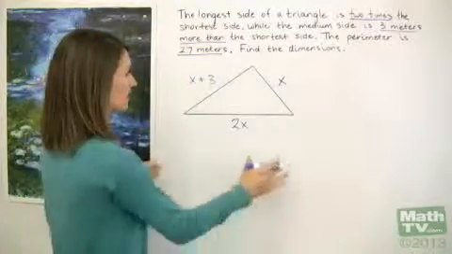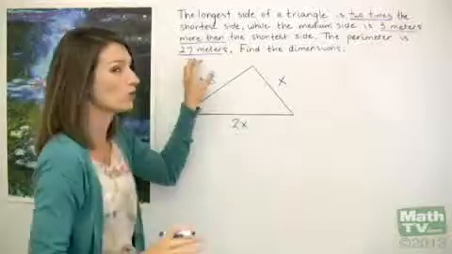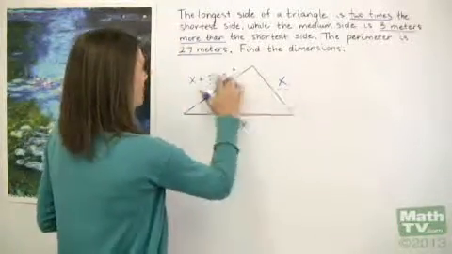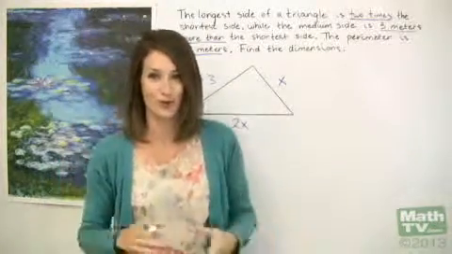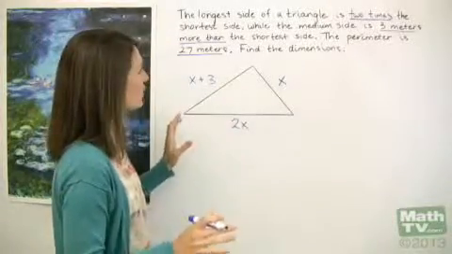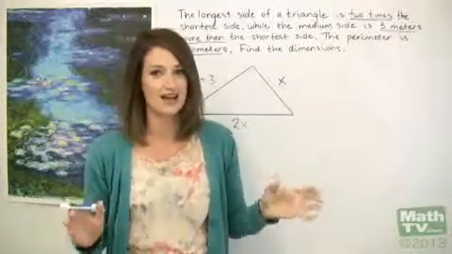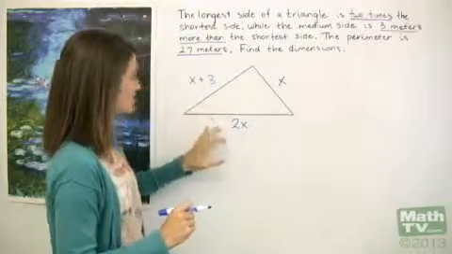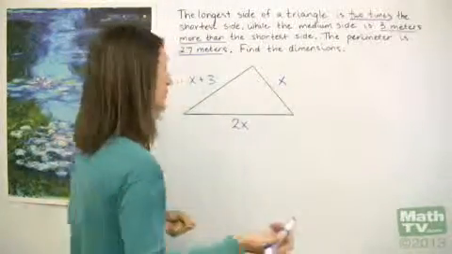So it looks like we can use these expressions that we just wrote, set that equal to 27 meters as our perimeter, because we're going to add up the lengths of each side of the triangle in order to get the total perimeter. So that looks like that could be our equation. Okay, so we've gone through the first step of the blueprint. We've read, we've listed the known and unknown items. We've assigned a variable, and we've written some expressions. So now let's go through and actually write out our equation.